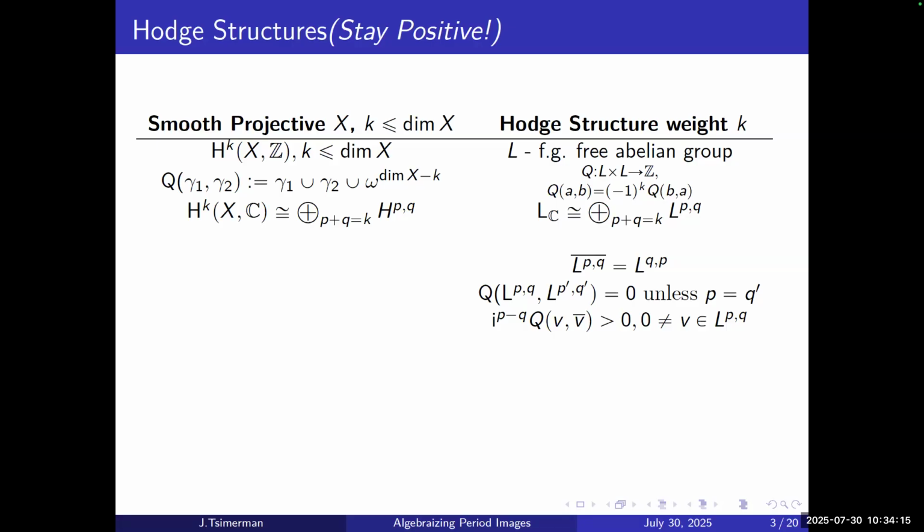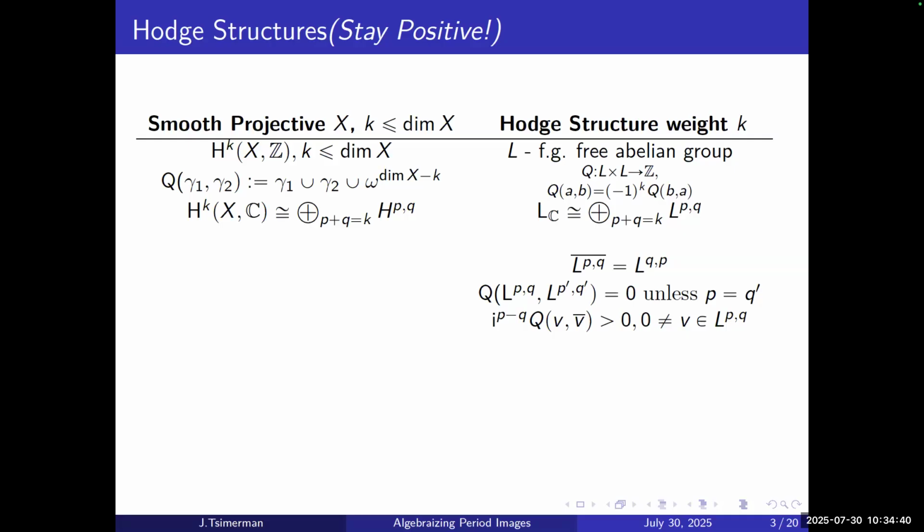And so given that's the basic set of structures we want to study, Hodge theory abstracts it out in the following way, where you just consider a free abelian group, L, called the lattice, take a bilinear form on L that's either symmetric or anti-symmetric, depending on your weight. And then when you tensor with C, you get this kind of decomposition.